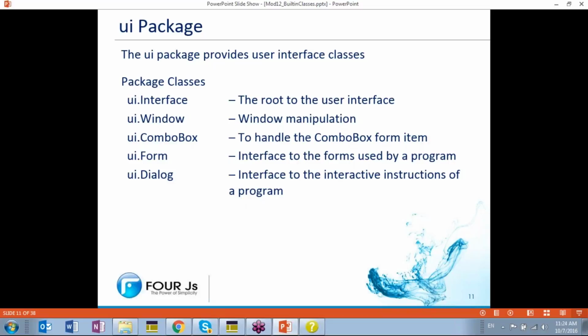that we saw in the previous chapter that we can use to work with the interactive instructions, things like the input array, the display array, the menu statement. And that's where we saw, I think, one example already of being able to use this predefined object variable dialog to give us a reference to the current dialog. We'll see more of that too here as we go through the rest of this chapter.